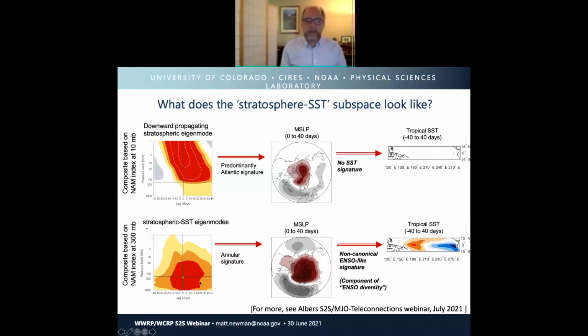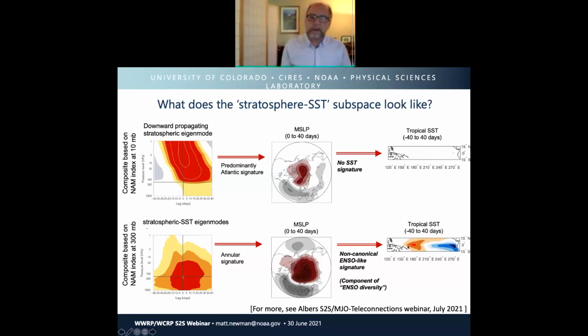And what mostly you see is a structure which has much more of a tropospheric and lower stratospheric characteristic, much more associated with the SLP anomaly that's much more annular, and an SST anomaly which is essentially a non-canonical ENSO signature. And we've seen this in previous LIMs in the past. And it tends to be associated with a tropical heating anomaly that does not project onto pure MJO, pure ENSO, or you could say it projects onto both. So basically, just a straight vanilla canonical ENSO won't give you this response.